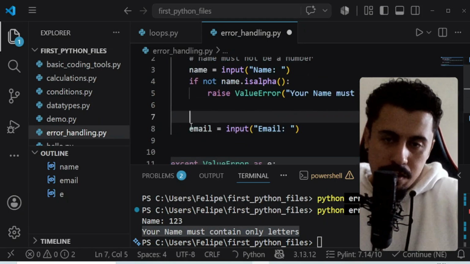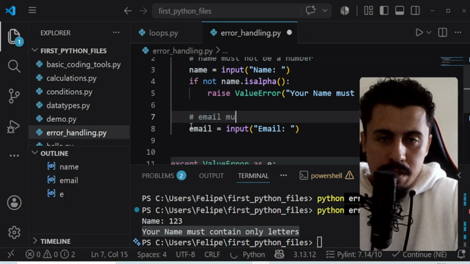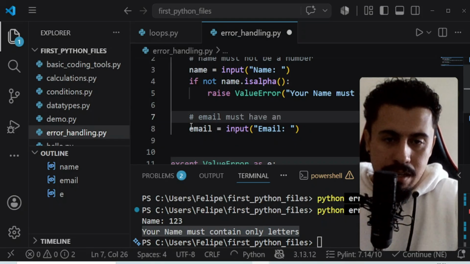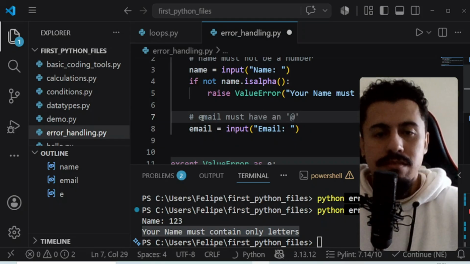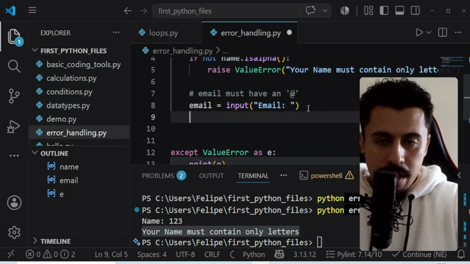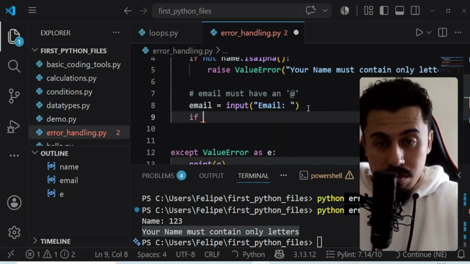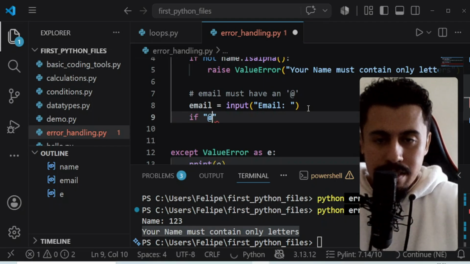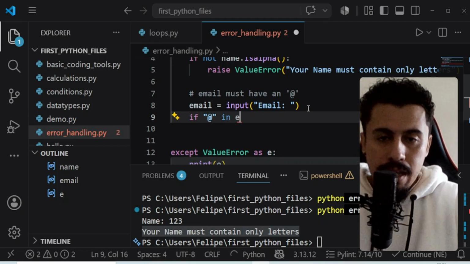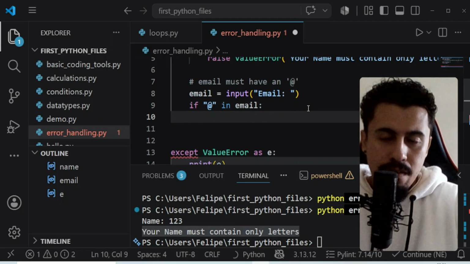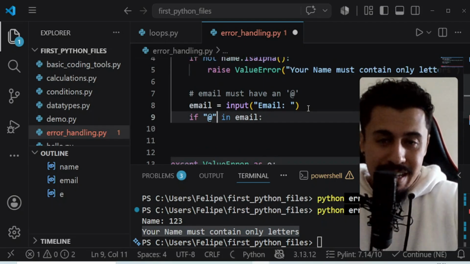Let's put as a comment here, email must have an @. So if @ in email, in this case, not.